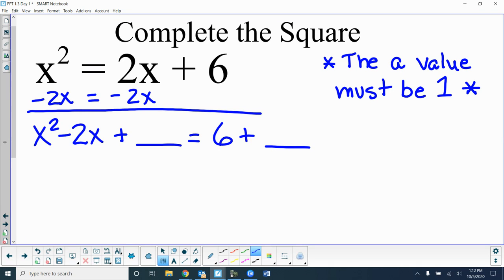Do I have that situation? Yes. My A value has to be 1 to do this. That's the first. If it's a number 2 or bigger, then you take that number and you divide everything by that number. Like if that was a 3, what's 3 divided by 3? You just change it back to a 1. But you got to change everything. So then you would have put 2 over 3 and 6 over 3, you make it a 2. If that was a 3. So you got to have a 1 there.